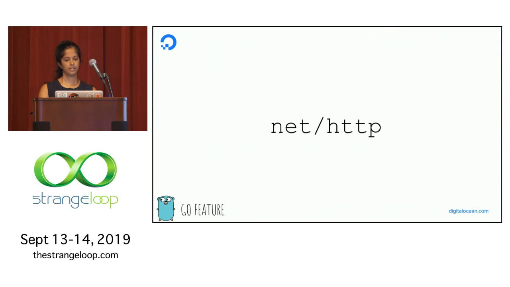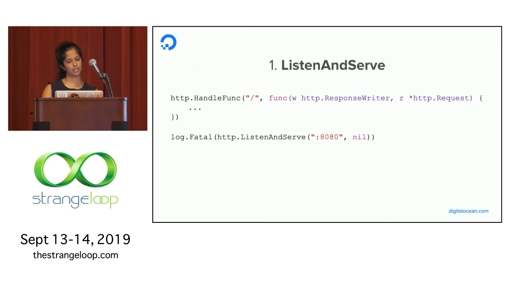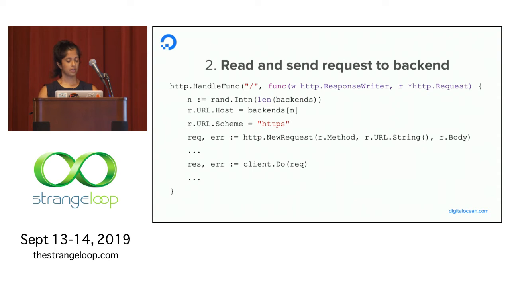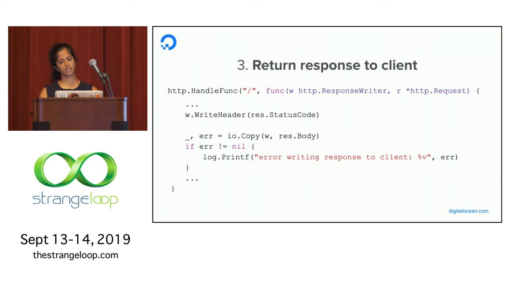in Go. So step one in our load balancer is all we're doing is we're listening and we're serving on port 8080. And then we also have a handler function that will essentially be getting that request and then writing back a certain response. Within our handler function, you can see that in a very sophisticated manner, we're selecting very randomly one of the backends, copying over that request and sending it to the backend again. Finally, we're just going to get that response back from our backend and essentially copy it over and send it back to our client. So very simple little load balancer here.